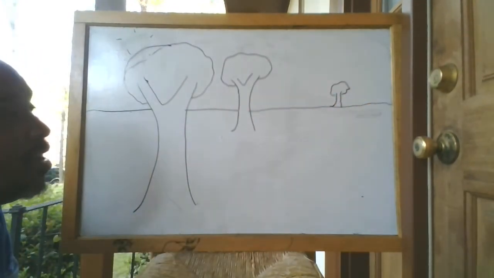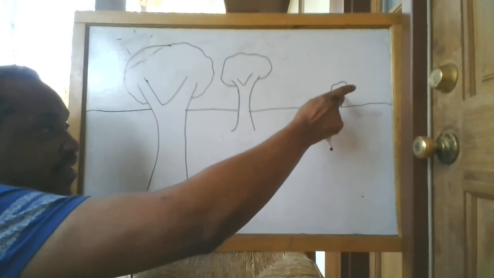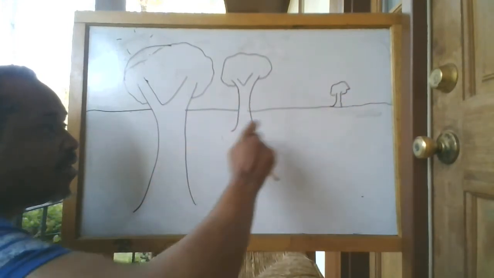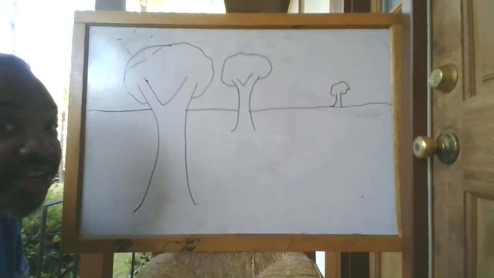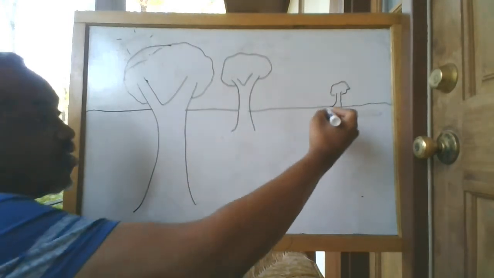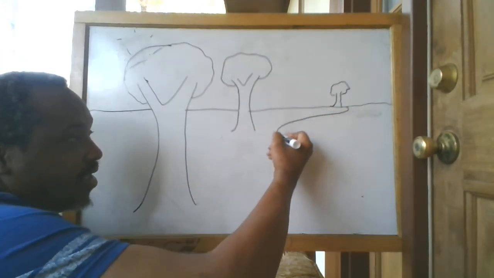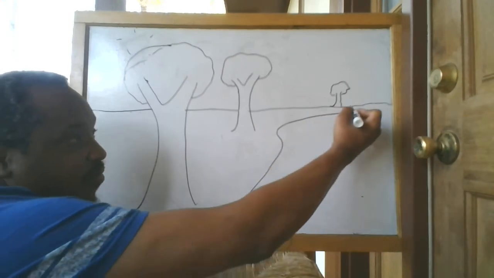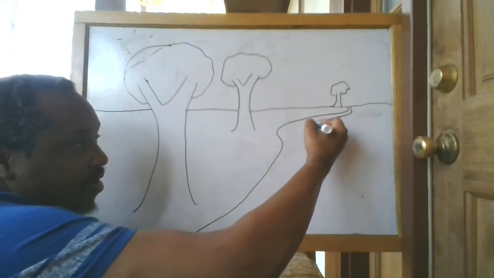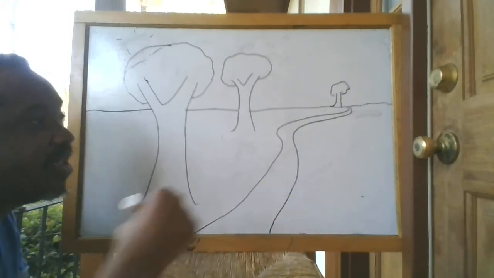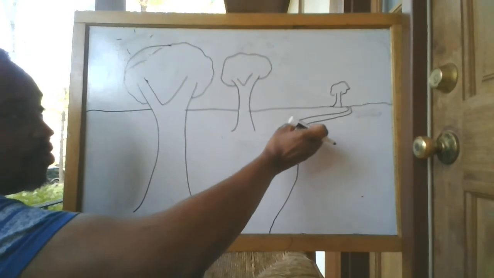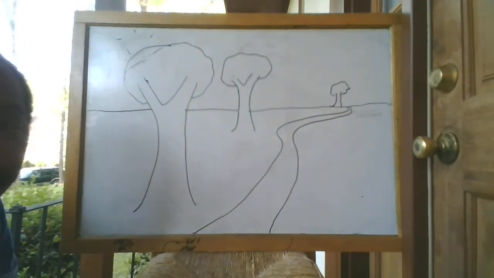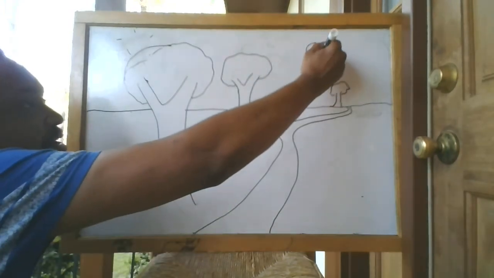Now, there's a rule that says whenever anything goes from one picture plane to another picture plane, it changes size. So if I started a road in the background and it went all the way to the foreground, the road will get bigger. But if it starts from the foreground and goes to the background, the road will get smaller. Does that make sense? And this is how you see the world, really. I'm going to put my sun over here now.